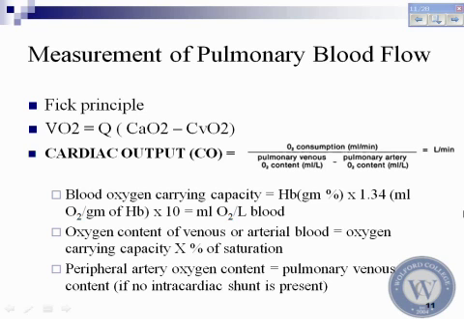And all these values can actually be done. This is something I don't ask you on the exam, but I want you to understand this is a little bit complicated. If you want to later on when you get to clinical, if you want to measure pulmonary blood flow, you'd have to get certain kinds of values, and then we could actually do the shunt equation if you want to. Yes?